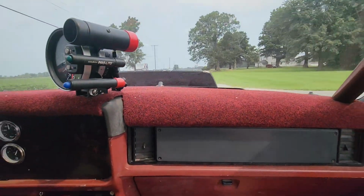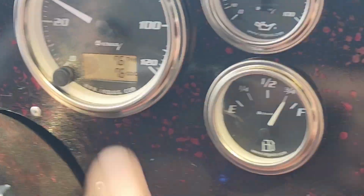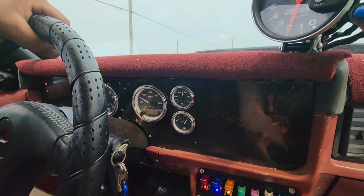I don't want to see that now that we're all on here. Okay, let's get more driving in. Well, 10 more miles. That's 25 miles an hour. Gotta get that calibrated.